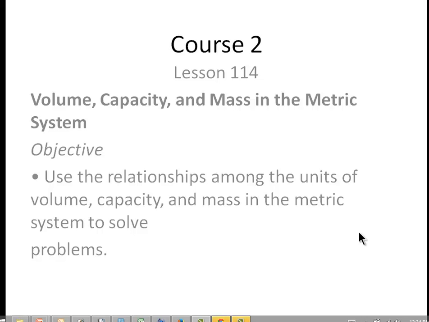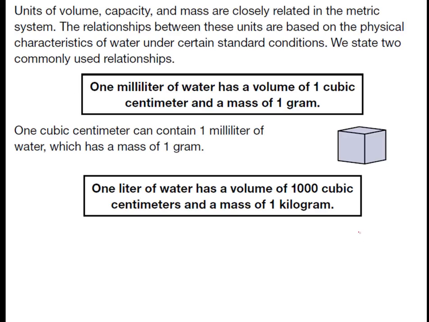Welcome to lesson 114 of Saxon's course 2. In this lesson we're going to talk about volume, capacity, and mass, but we're going to do it with the metric system. We're going to use the relationships among the units of volume, capacity, and mass in the metric system to solve problems. All right, so no new vocabulary, so let's get started.